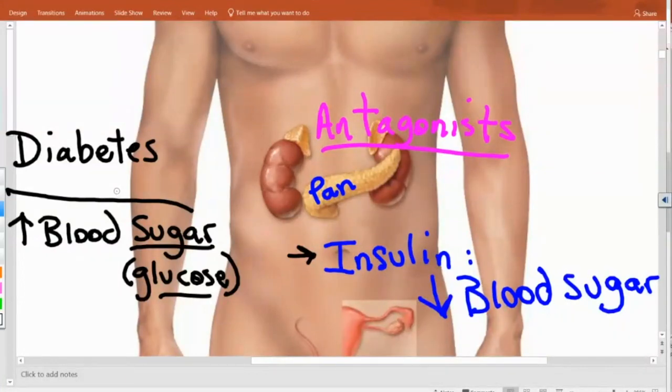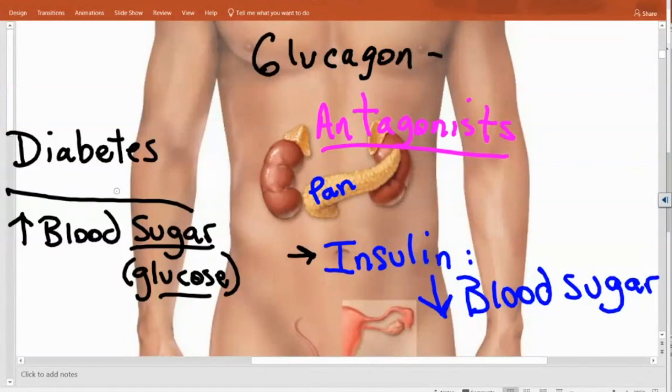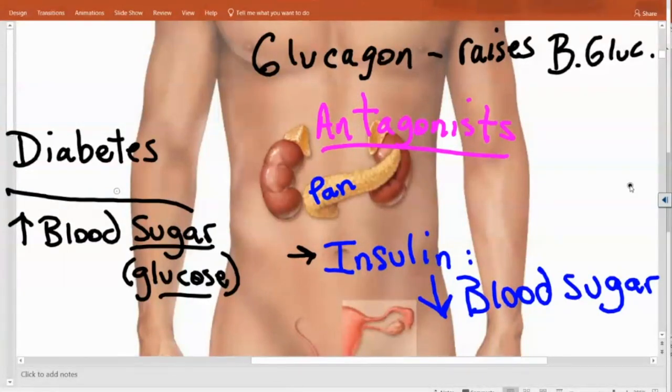So let's put it up here. What's the opposite hormone to insulin? Glucagon. And I'm just going to put it here so you have it in your picture. What does it do to blood sugar? There you go. And I'm going to write it a different way, okay? So it's not so easy to overlook. So there's your picture. That's it for this one.